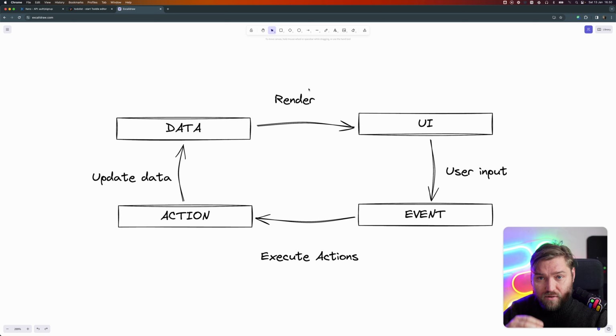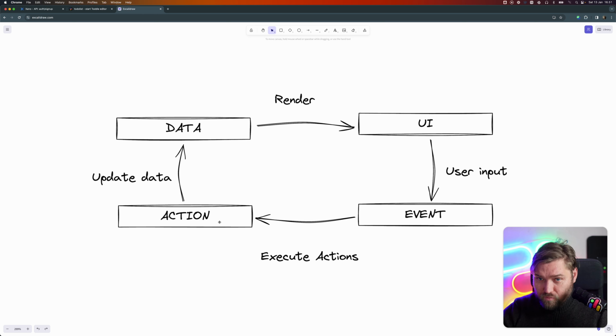You never have to think about actual rendering of the UI. You just need to make sure you set the data, and if you set the different parts as formulas, Toddle takes care of the rest, right? So you render the UI, and then when this UI changes, you're generally just prompting the user, right? What should I do now? What is the next thing we're going to do? So that could be a user input into that input field. Maybe the user's typing in. That generates this event. We're saying, okay, there's a user event, and then if we've added any actions that will happen based on that event, which is what I'll show you in a second, how we're doing that, they will be executed by the application, by Toddle, and that might lead to updating the data again, probably will.